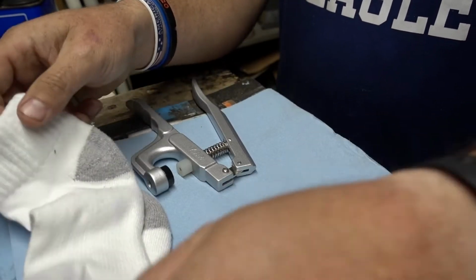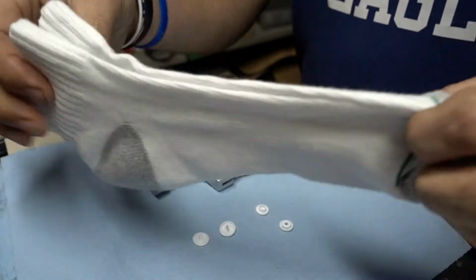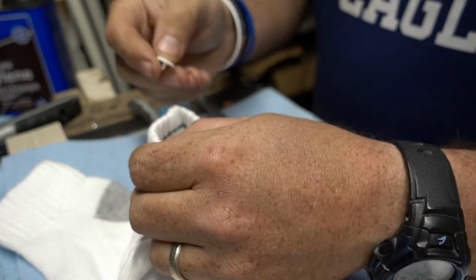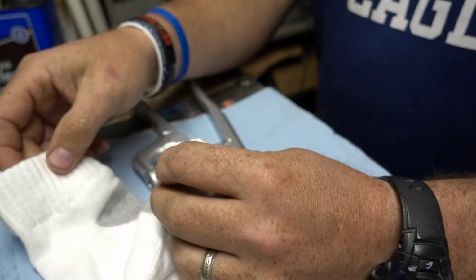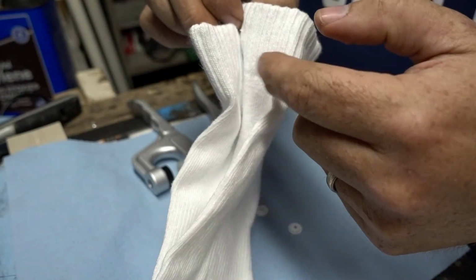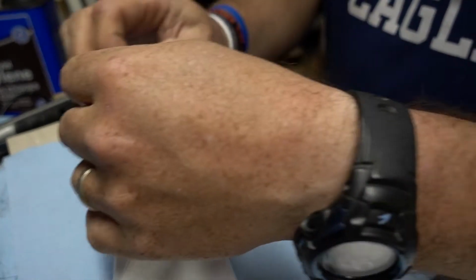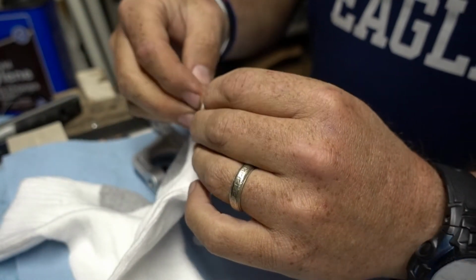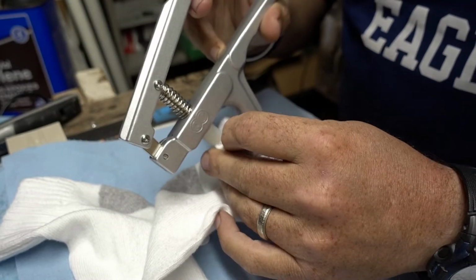Hang on just a second. We'll do this last pair real quick. Okay, so again, grab the sock, have it out this way, and again, I'm putting these all the same way. So if for whatever reason these come undone, the female end will always be on this side, my left side. I guess it'd be your right, but whatever. And there's really no rhyme or reason why I did the female on the left side. That's just the way it is.